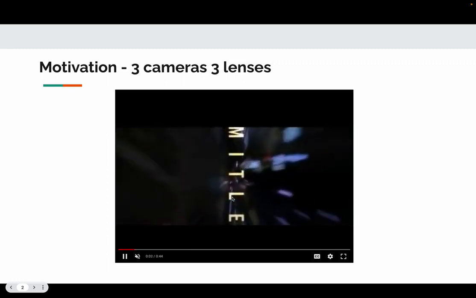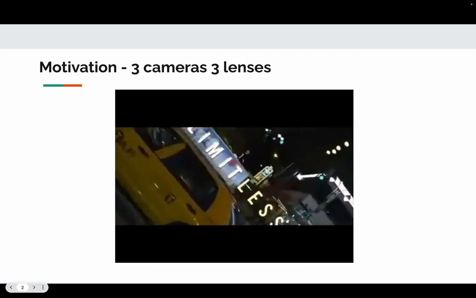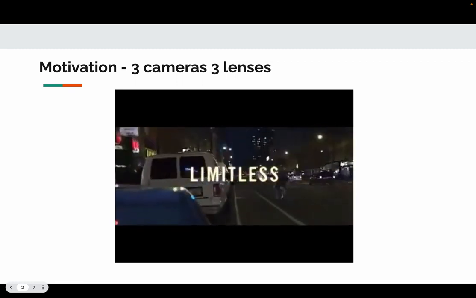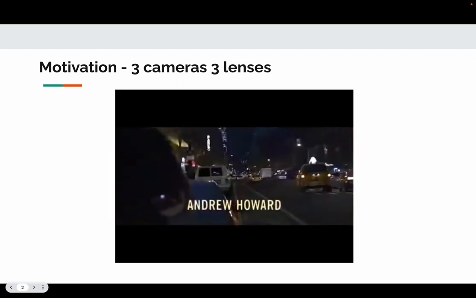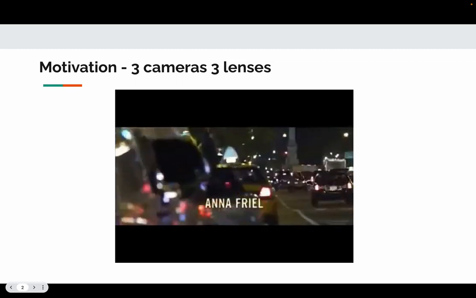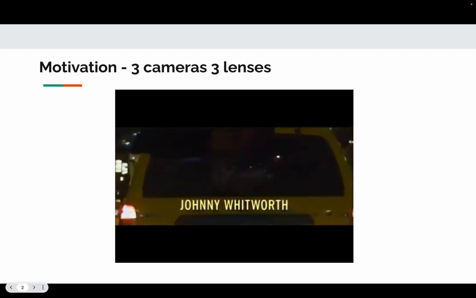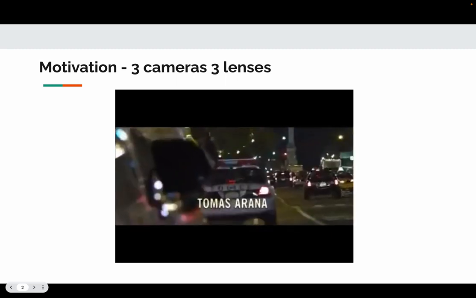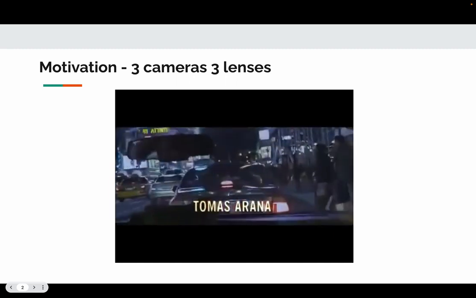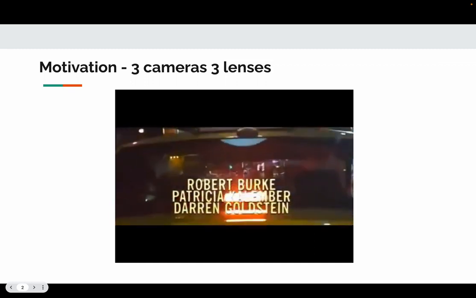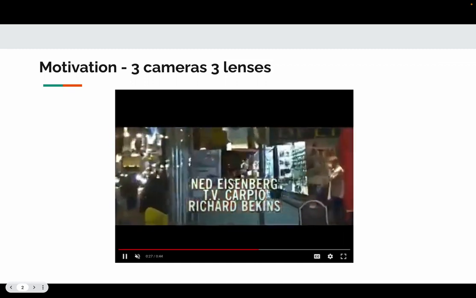Their setup involves using 3 cameras and 3 lenses, where they use the wide-angle lens, the telephoto lens, and the medium-angle lens. They put each of these lenses on one camera and then use a setup that places these cameras very close to each other. This allows them to move into the scene while recording a video and spin and capture moving objects and get this really cool result.